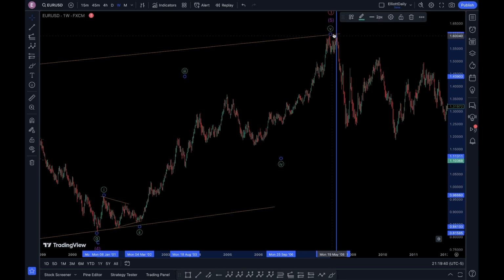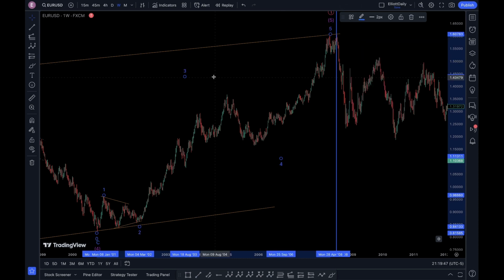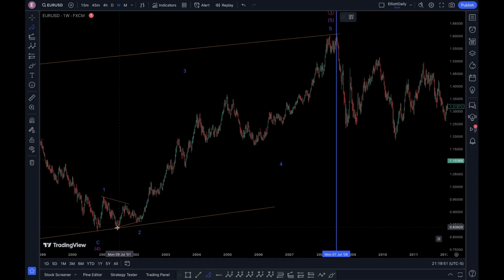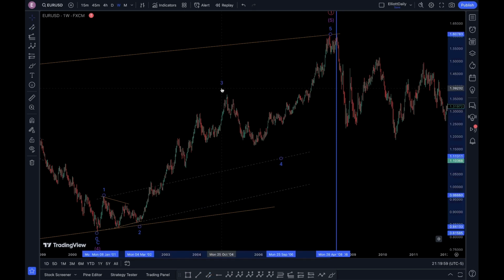The 5th wave should definitely be here. Smaller degree blue. We're using the Bay channel again. Okay, maybe wave 3 is here, 4 is here.